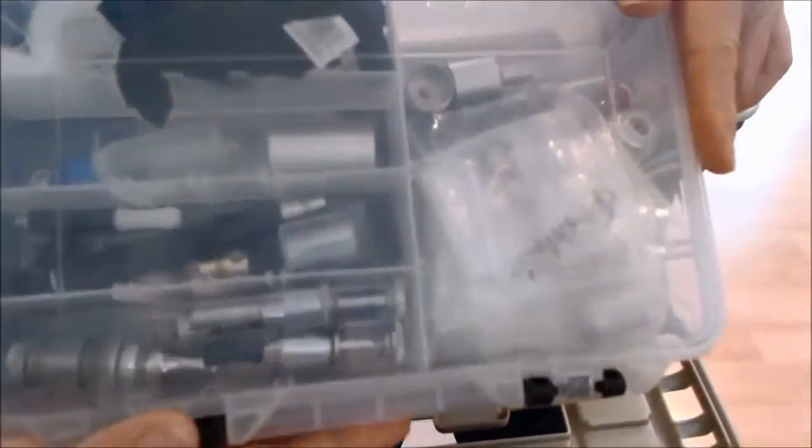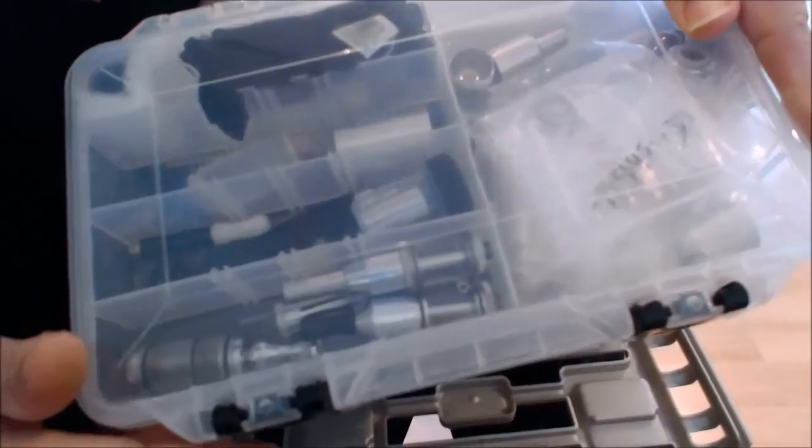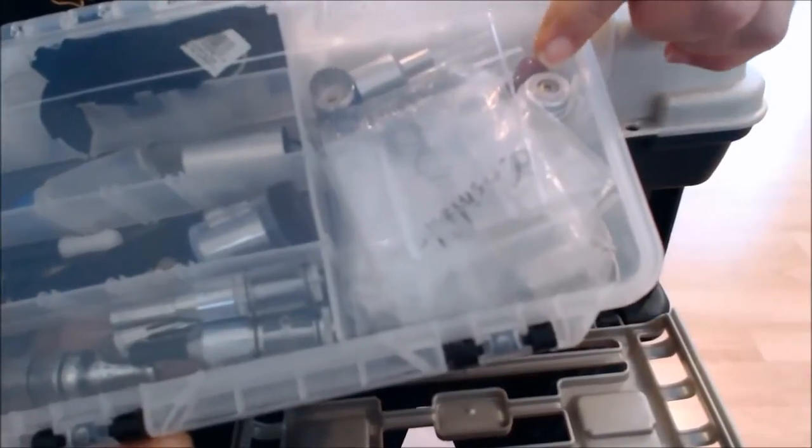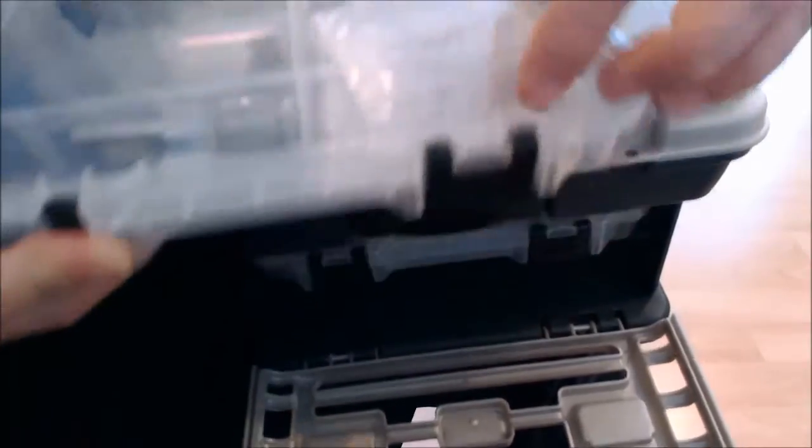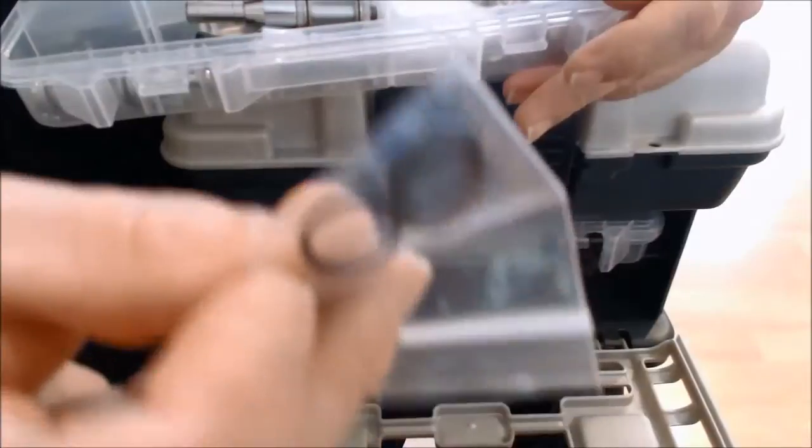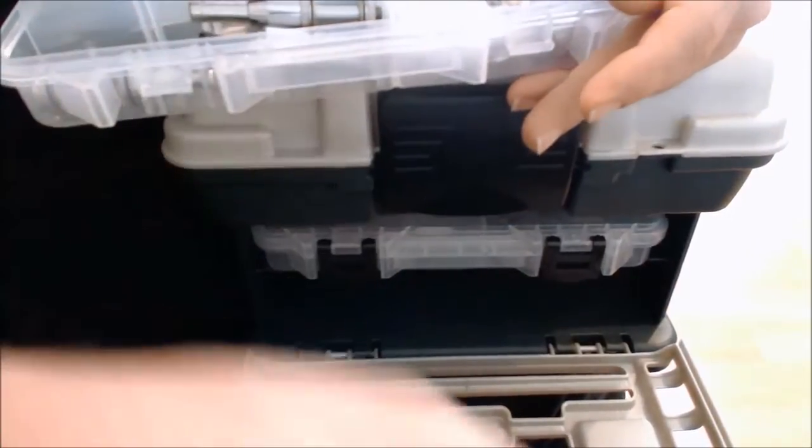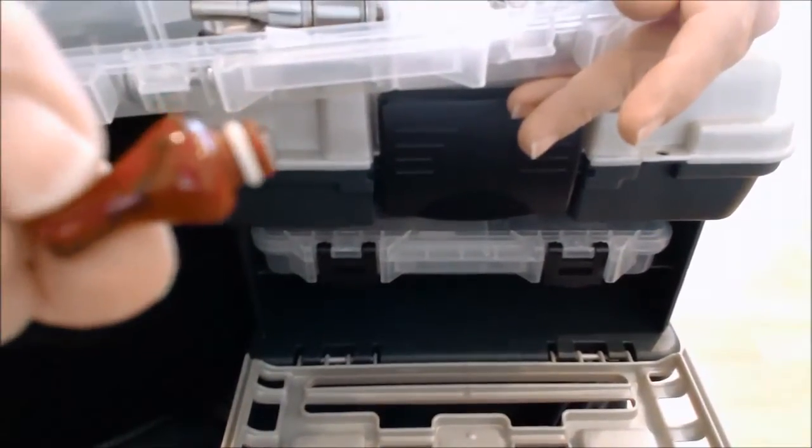And then on this bottom drawer here, I've got some other random atomizers, a couple Ego batteries, an Ego Twist just in case. I've got my 350 iHybrid tube, the stock switch for my iHybrid, stock cap for my Orion, and then just a bunch of spare parts in here. I've got this bag of goodies for the Orion, some more random o-rings, a spring and something or other. iHybrid standard ring and then a tight draw cap. There's the switch for the iHybrid. Full box mod tip just in case.